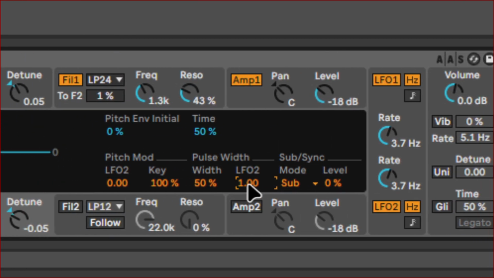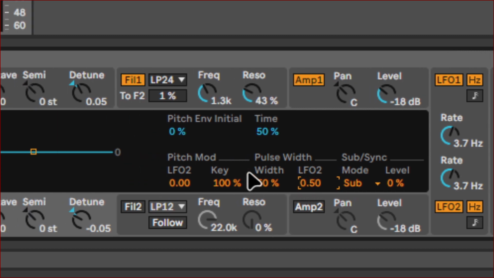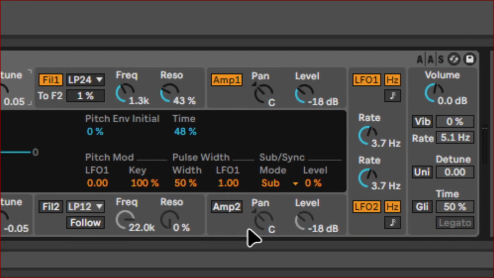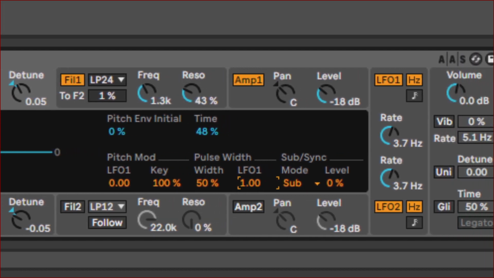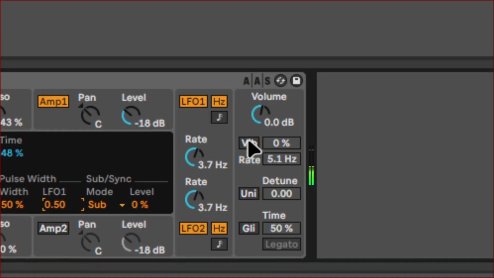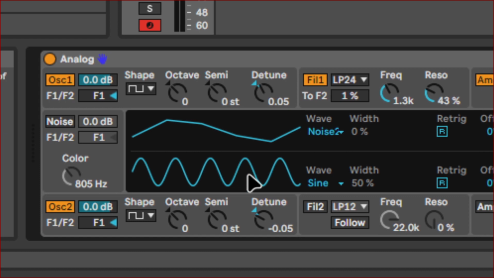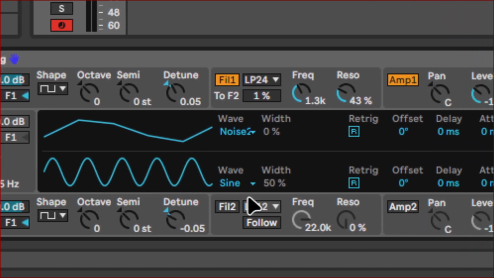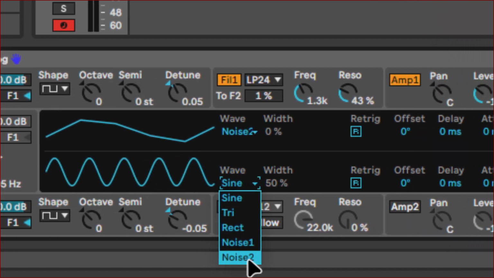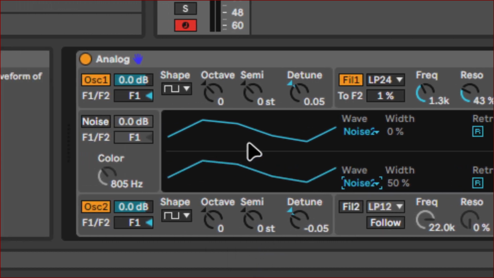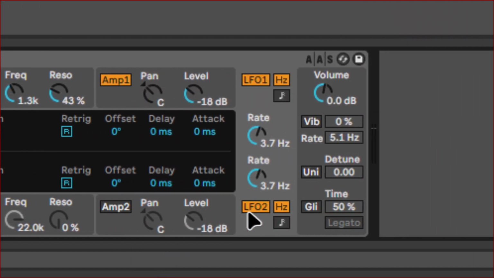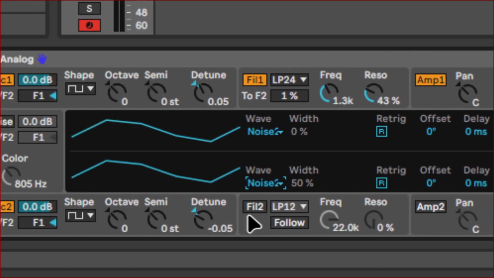Maybe let's set this to 0.5 as well as this one. 0.5. But LFO 2, we don't have it randomized like we have this one. Well, I'm saying randomized, but basically it's just a smooth noise transition from seemingly random values to other seemingly random values.